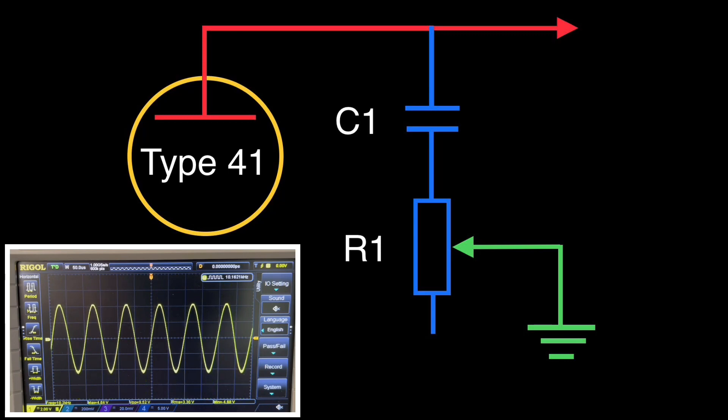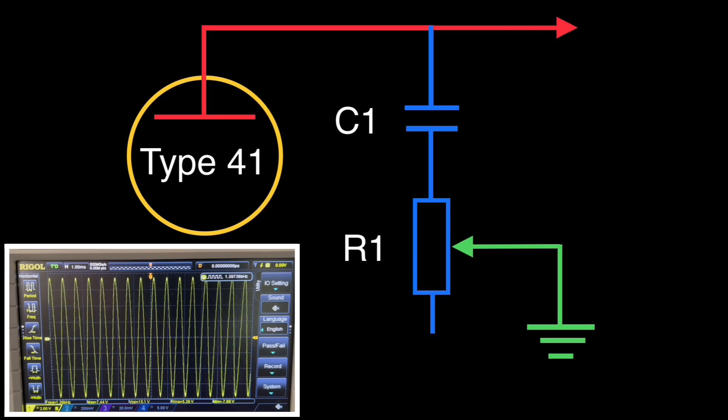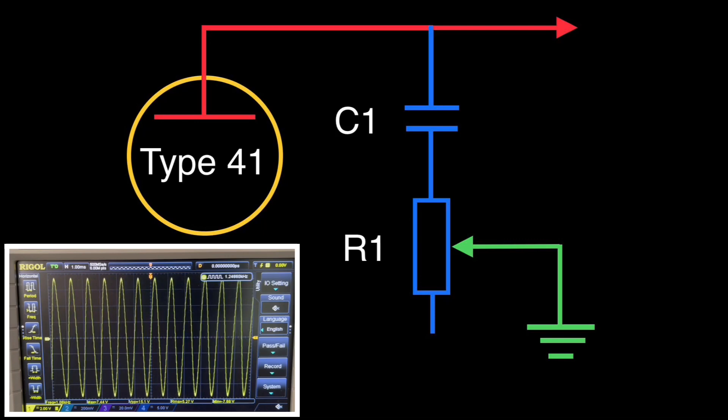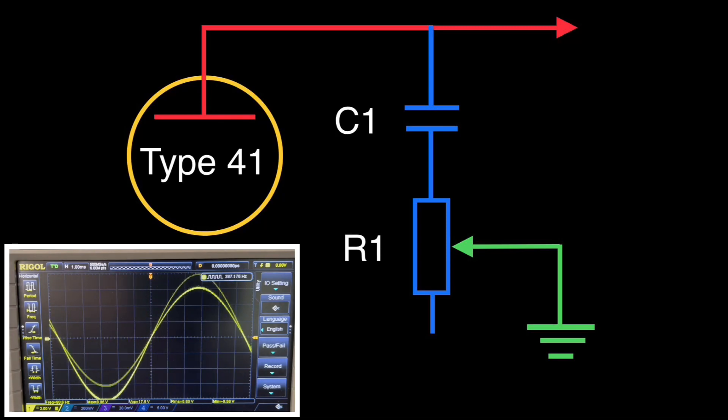Again as I lower the frequency, as you'll see here in just a moment, because of capacitive reactance, and we'll look at a chart in just a moment for this particular capacitor being 0.03 microfarads, you'll see that the opposition to the AC signal changes over that frequency range, say in this example from 100 Hertz up to 10,000 Hertz or 10 kilohertz.